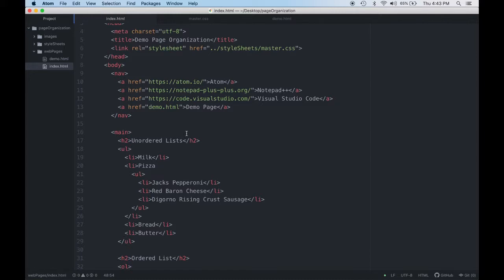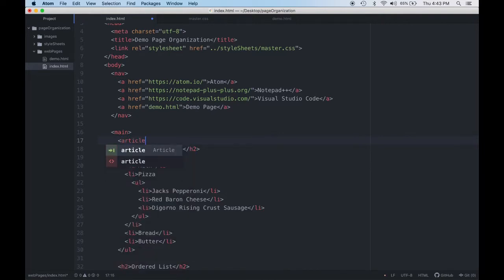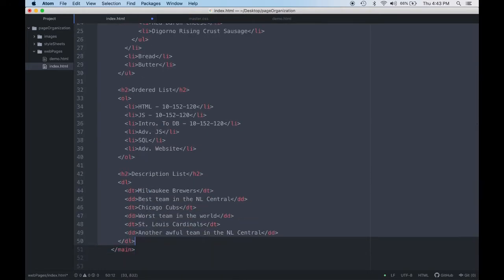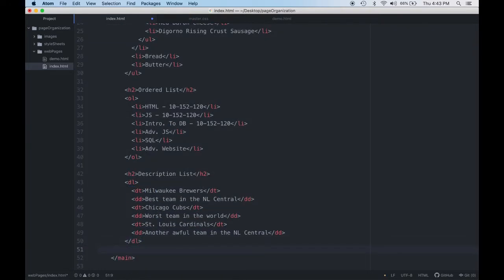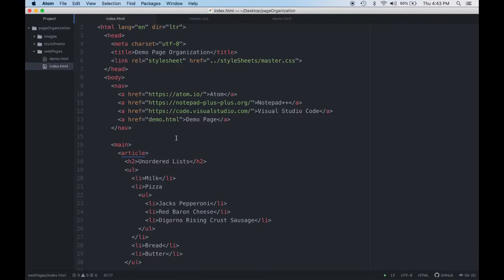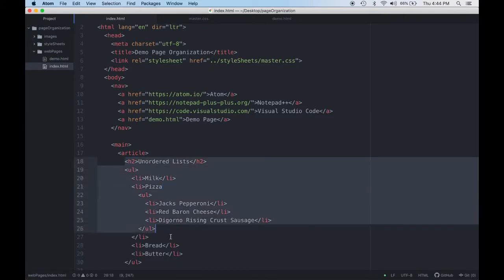Instead, I want to use an article to create a grouping. So I'm grouping all of my lists inside of an article. And you'll notice how I fixed the indenting there. I'm holding down the shift key and then arrowing down to highlight all of the different rows, as opposed to just dragging and dropping over elements.